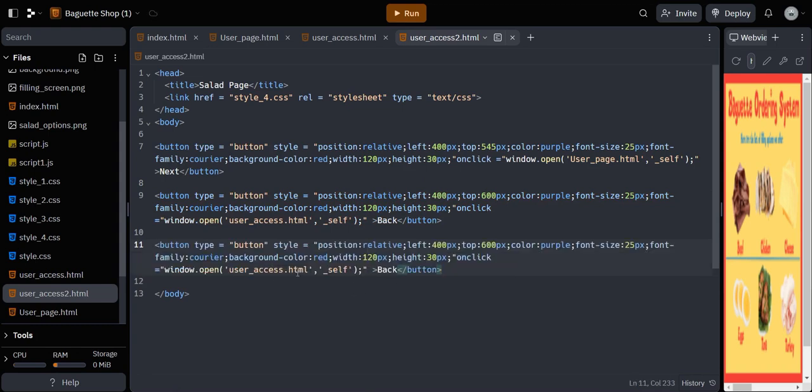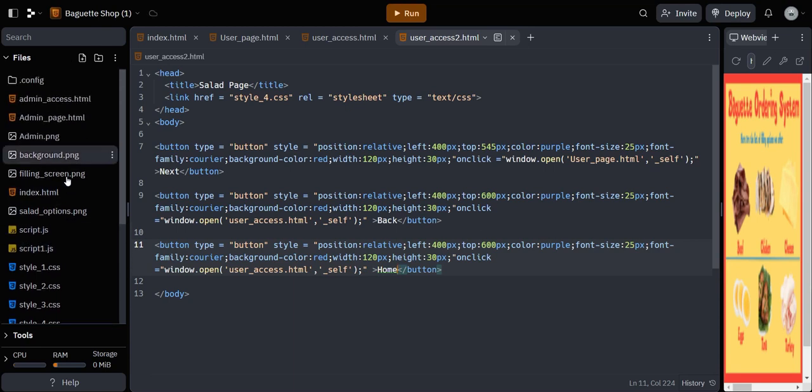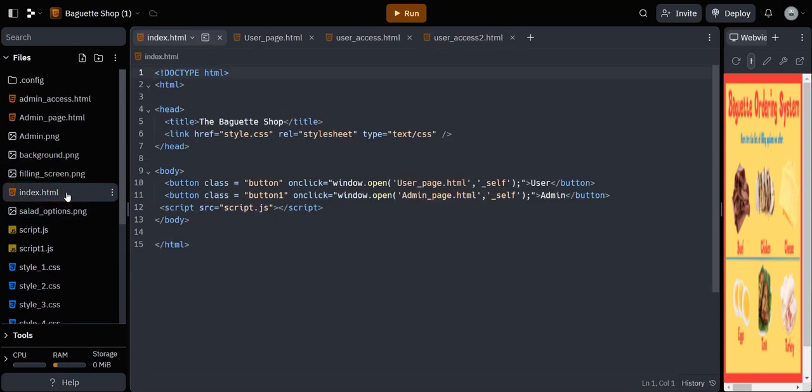And instead of the back button, this one I'm going to make a home button, which takes them back home. And back home is actually the original screen, which is the one that we have as index.html. That's the original one that takes them back where they can click on user or administrator.